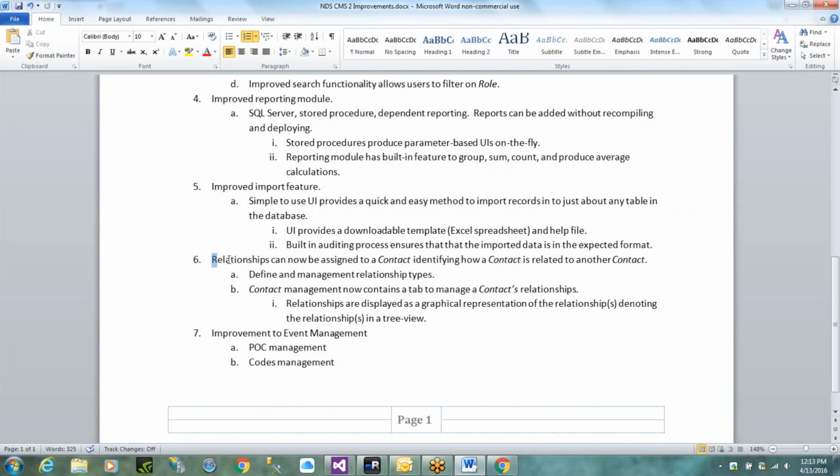Relationships. You've already seen that. We already jumped to that. That's when I created the different relationship records, you know, father, daughter, and the employee one, employee owner. So you've already seen that. Don't need to cover that.